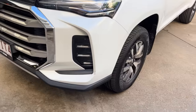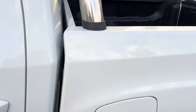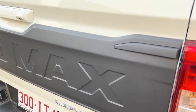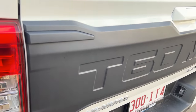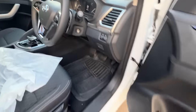Improved front end — I think it looks very modern. I think a lot more people might be inclined to look at the LDV now. Australians care about looks and brand names — they'd happily pay double the price just to look cool. The rear sports bar on the back I didn't have last time. The tub liner is now sprayed on; the previous one was a plastic insert. The only concern is this plastic piece here, because in North Queensland things fade very quickly — but that applies to a lot of cars, not just the LDV.